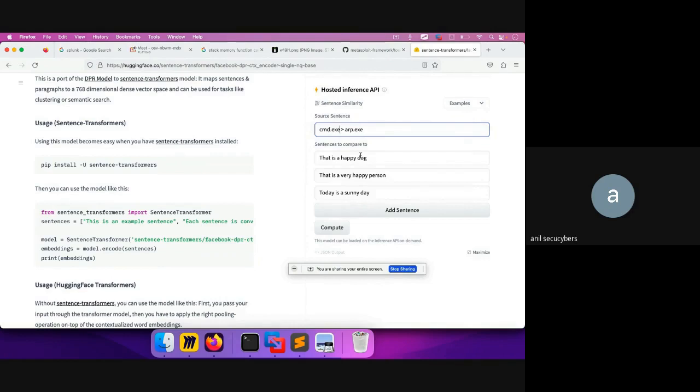Then cmd.exe is also starting outlook.exe, and outlook.exe is starting, for example, abc.exe. This is the parent-child relationship that you are analyzing.